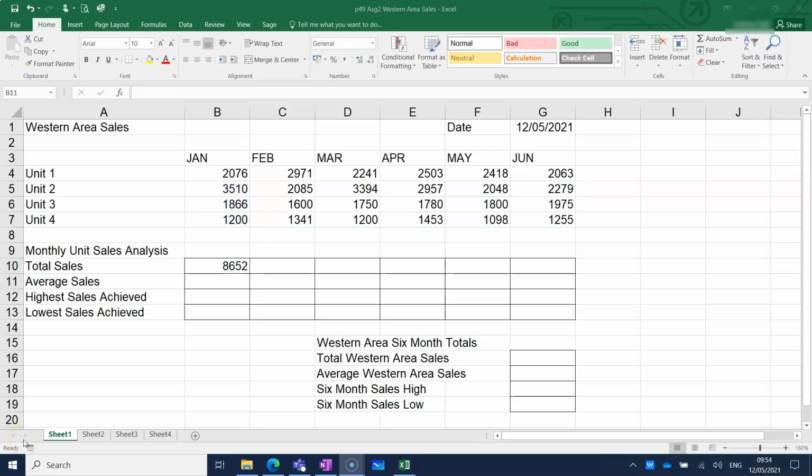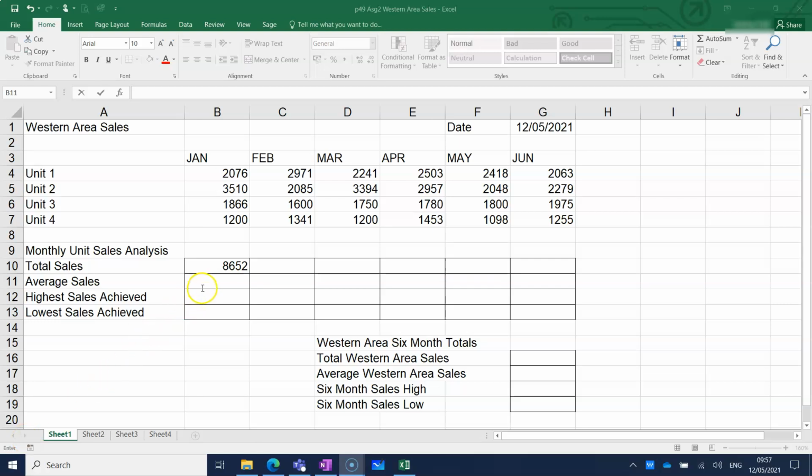So the textbook says, for example, to add numbers in the range A2 to A10, first type equal sum, bracket, next highlight from A2 to A10 and close the bracket. Now that's all very fine, but that doesn't actually have any meaning for the example that we're doing. Anyway, just to go back to what it's saying in the textbook, creating functions using this method reduces the chances of making mistakes. So it is a useful way of inputting the range into the function.